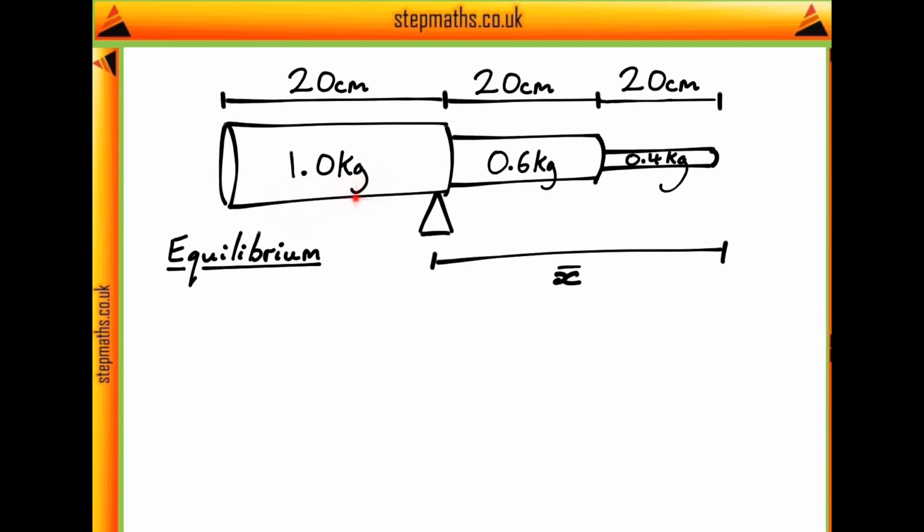We're told that this telescope is kept at equilibrium on a pivot point here, which is a distance which I've labelled as x bar from the end of the least heavy cylinder. With this information, the question asks us to find x bar, or the distance that the pivot is from the lightest end of the telescope. If you'd like to have a go at this question yourself, please pause the video now. Otherwise, let's have a go at it.